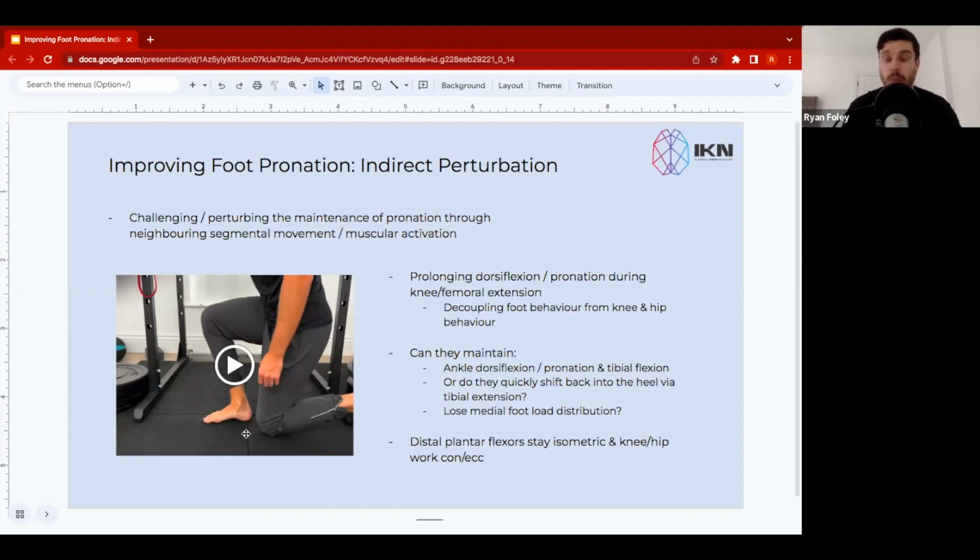Now, what we're going to challenge here is the ability to maintain ankle dorsiflexion and pronation, where we would naturally be trying to plantarflex the ankle, okay? So we're going to use a split squat strategy here, okay? Now, this is a strategy where we may think we're trying to load up the quads or the glutes, but we're utilizing it as a strategy to, again, challenge the maintenance of foot and ankle pronation. But before we're challenging it, we need to have some general ability to facilitate it. So it can be facilitate pronation first.